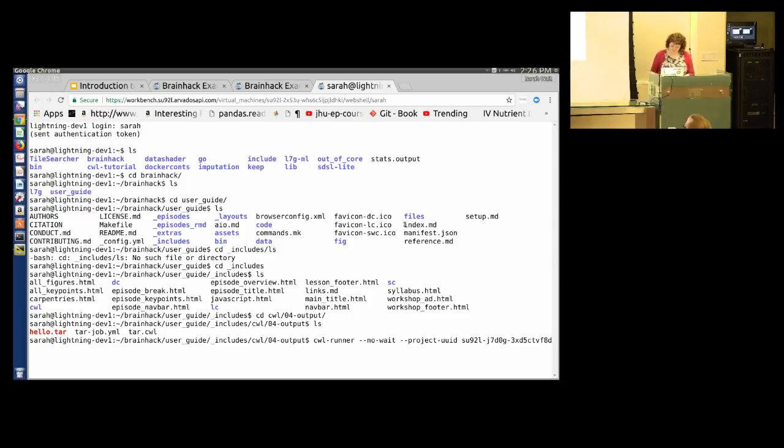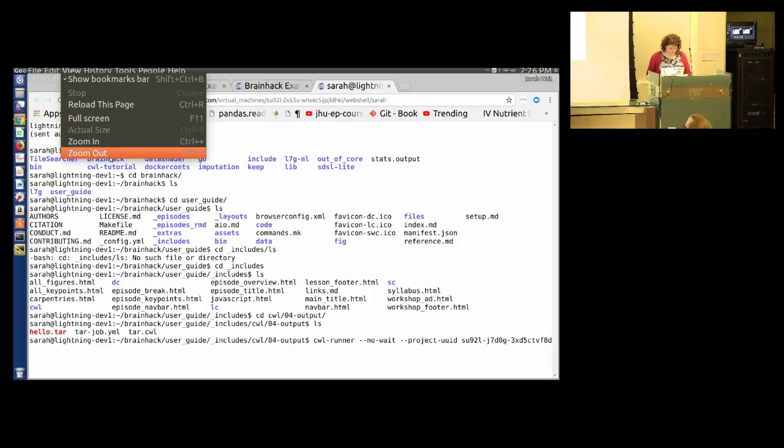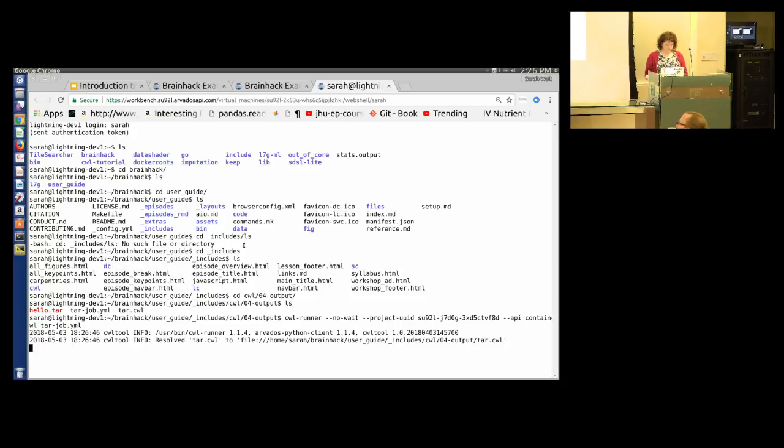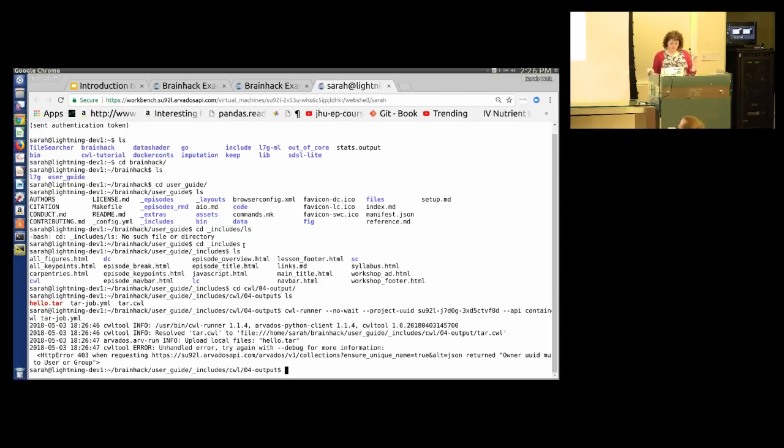Let me see. And now I just put in the CWL and YAML. And you can see what the error looks like when I do something wrong.